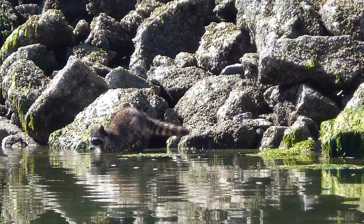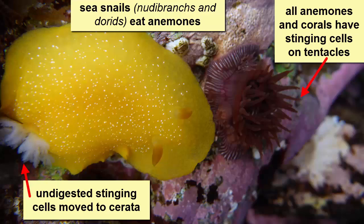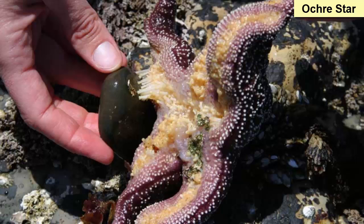To handle the large range of predators that can arrive during high tide and low tide, anemones and corals have stinging cells on their tentacles. Nudibranchs eat anemones and use the same stinging cells for deterring their own predators. Sea stars can regenerate lost limbs. Octopus can camouflage themselves perfectly to match their surroundings and can use ink to distract predators. Sea stars and mussels and others can clamp so tightly to the rock they are nearly impossible to pull off.